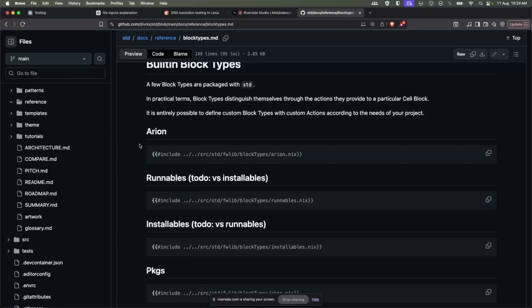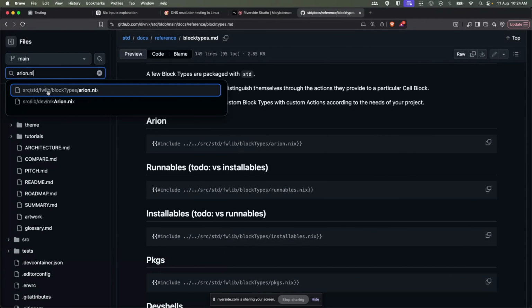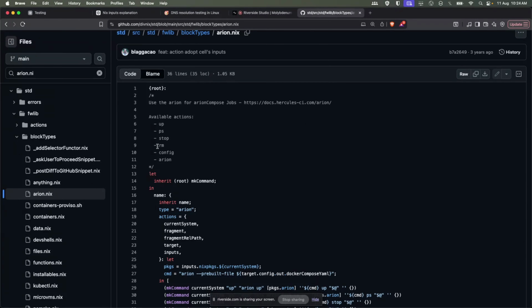I mean whatever. There's something called Arion. But what is Arion? Because we have it in the project. Yeah, we do. So can you go to that next file? It's by Hercules CI. Weren't you saying that it's something about micro VMs? No, I said it's like Docker Compose. So you can start a bunch of containers at the same time and define what each one does. Okay, fine.